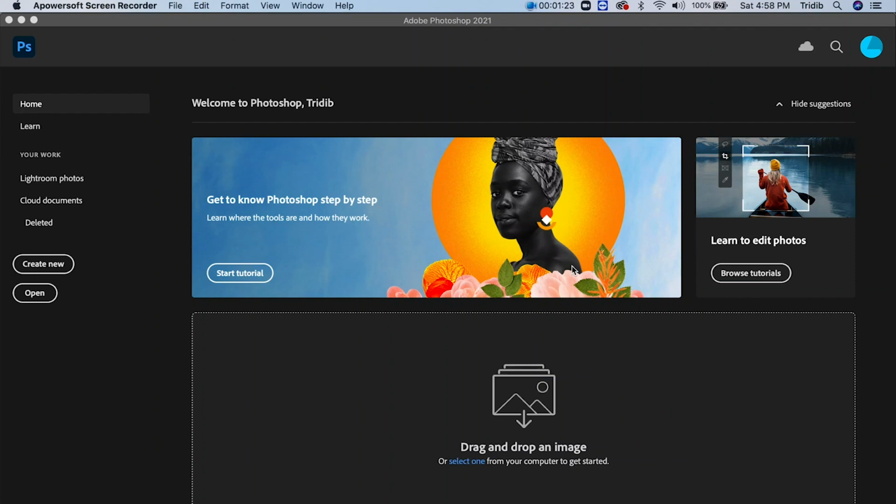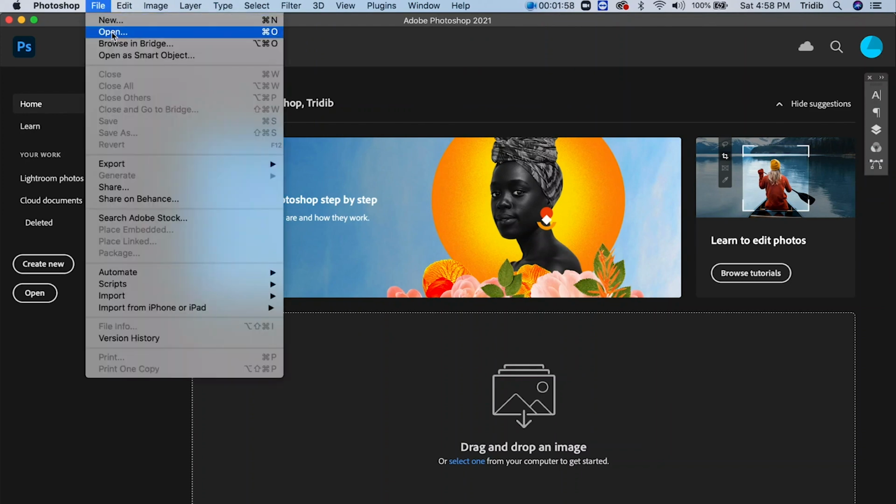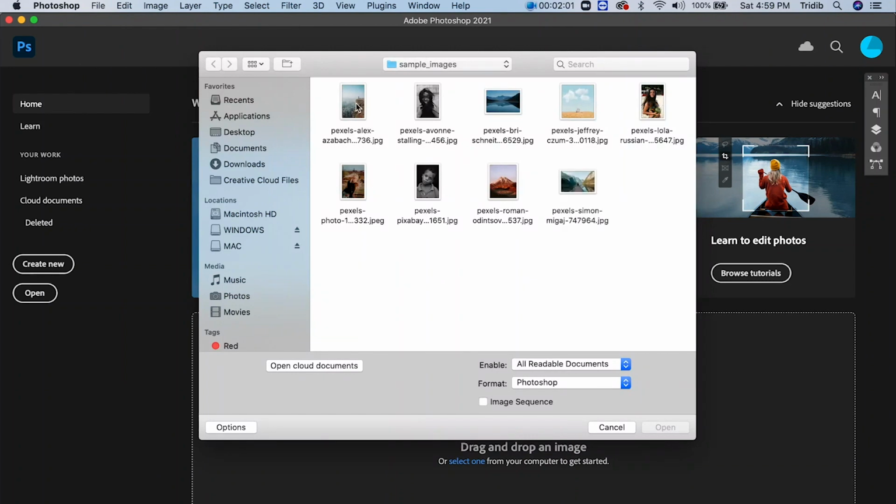But believe me, understand it very clearly, it is not a cut-paste job. The AI has done a tremendous job where you will really not come to know that the sky has been replaced by an external sky image. You can actually control the lights, shadows, the color, overall ambient light, everything through this particular sky replacement tool. But before that, I will just open a new file. Say for example, I take this image.